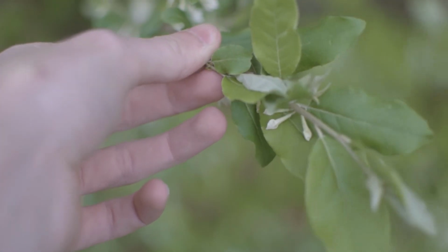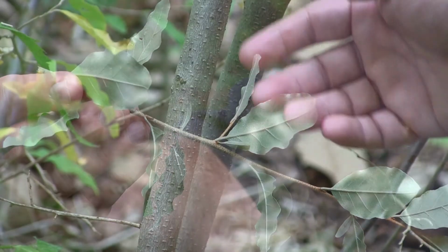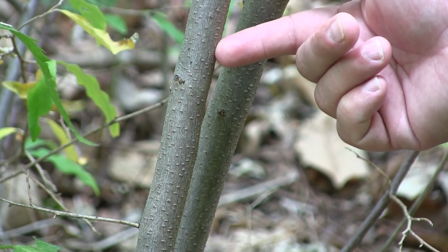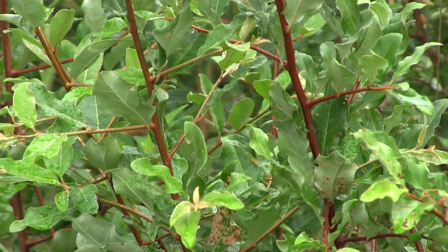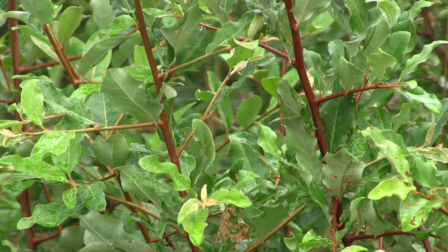Autumn olive has alternately arranged leaves that are simple leaves, meaning just a single leaf blade on a leaf stem. The leaves are green on top, but if we turn them over, they have a very bright silvery underside. The stems are oftentimes gray for the larger, older stems, and young stems and sprouts have a tendency to be a light brown, oftentimes with silvery speckles on those as well, resembling the speckles on the undersides of the leaves.